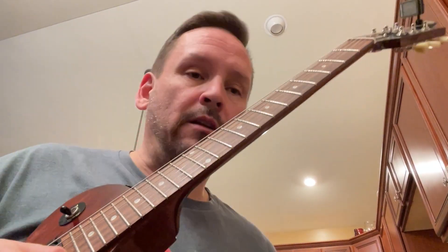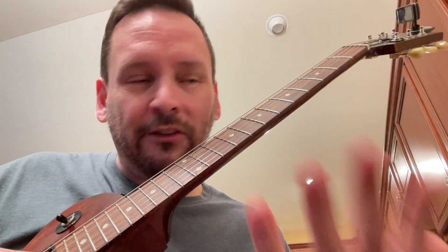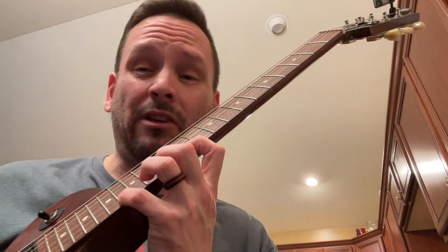Maybe it's an unfair comparison, but I don't change my playing style. Some of you are going to say you need to pull back your technique — no, I don't. I've been playing this way for 40 years and none of my other guitars do this. When I pick up a new guitar and it has that problem, it's just not a guitar for me. I don't even know if I'm going to keep it as a backup.